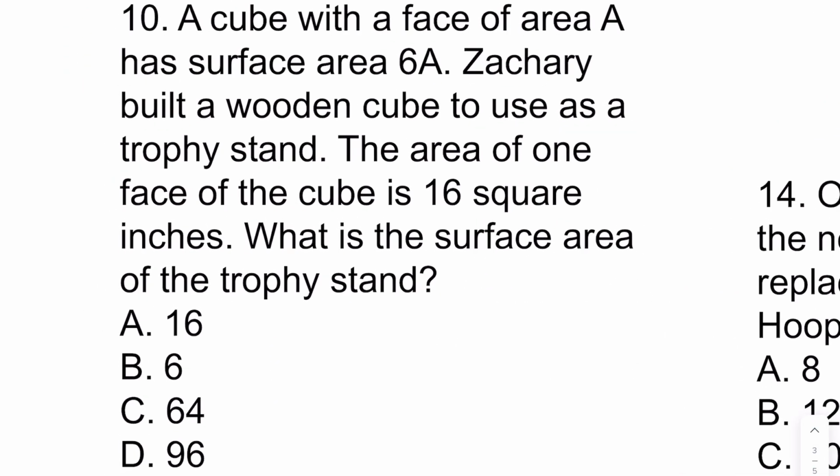Next, for number 10, a cube with the face of area A has a surface area of 6A. Zachary built a wooden cube to use as a trophy stand. The area of one face of the cube is 16 square inches. What's the surface area of the trophy stand? So here we have a formula. The surface area is 6 times A.